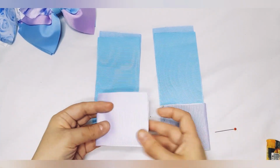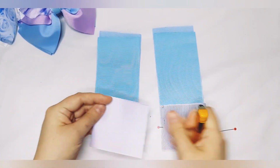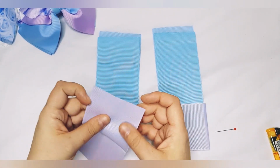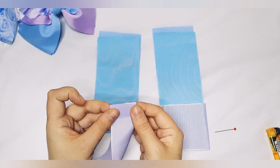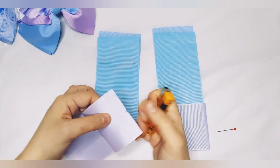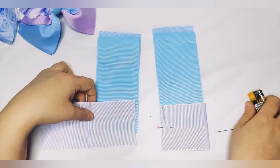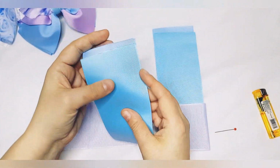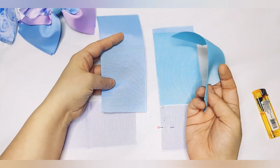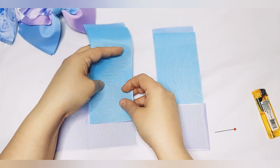So we take these ones, fold in half, and I've creased my centre on both sides. And what you want to do is fold this side in half, and you only want a teeny pinch, just a little bit, so you can see where your mark is, because that's where these layers are going to be. And you want your longer 7-inch or 17 centimetre one at the back, and the shorter one at the front.